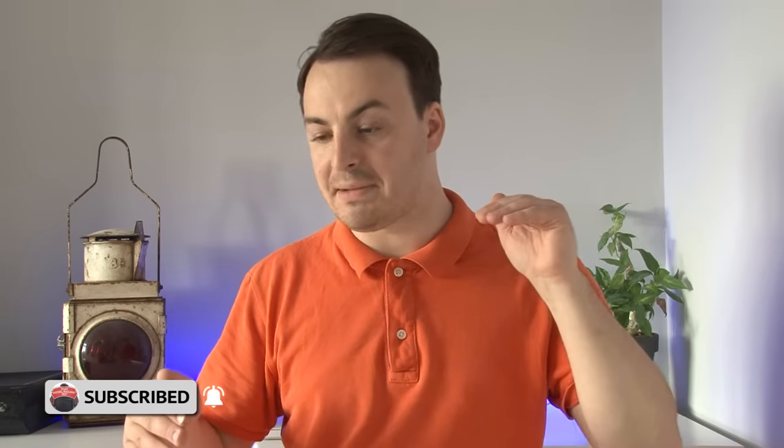At the other end of the layout I have the track going underneath a bridge, and that is to disguise the join to the fiddleyard. The idea being that you see trains disappear underneath the bridge and out of sight, rather than just going through a little hole in the back scene and into the fiddleyard beyond. I wanted to do something similar on this new end of the layout as well, but I didn't want to just have another bridge, so let's try something different - let's have a tunnel, because everybody loves a tunnel.